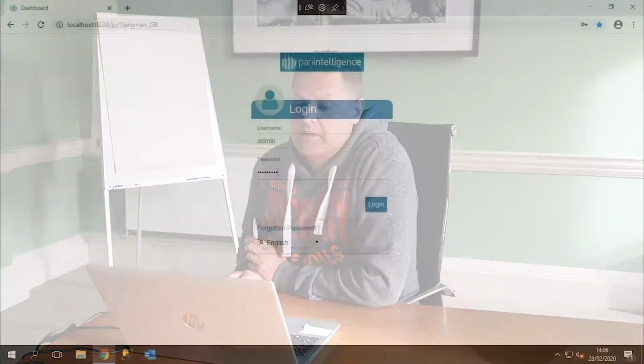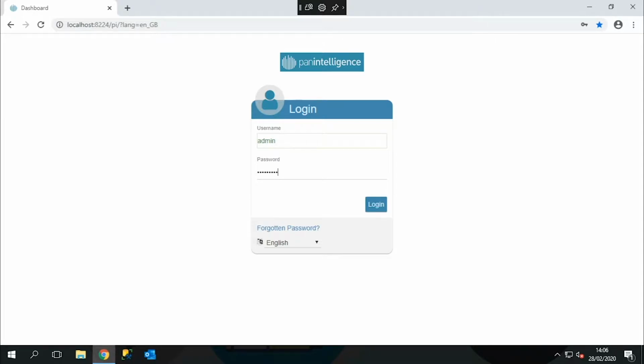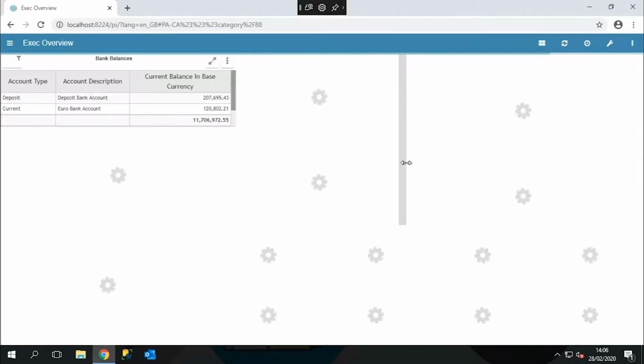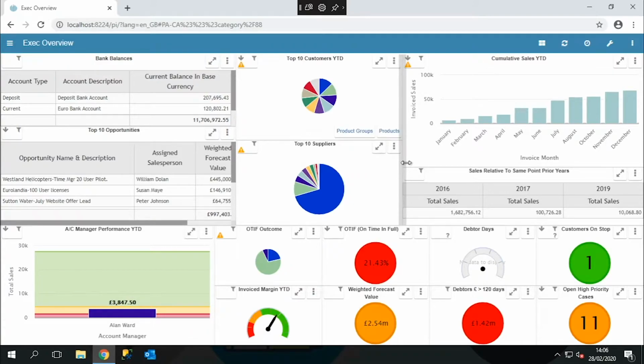So let's get started. Once we log on to the main screen, we have our Panintelligence showing up here with the address that we put in. We give it the username and password. It's named user licensing. Then we log in and we'll be presented with the relevant dashboards that we are allowed to see. For demo purposes, I've got everything switched on, but you can control what users are allowed to see and filter some charts by certain sets of data, so territory, currency, region, customer account type, things like that.